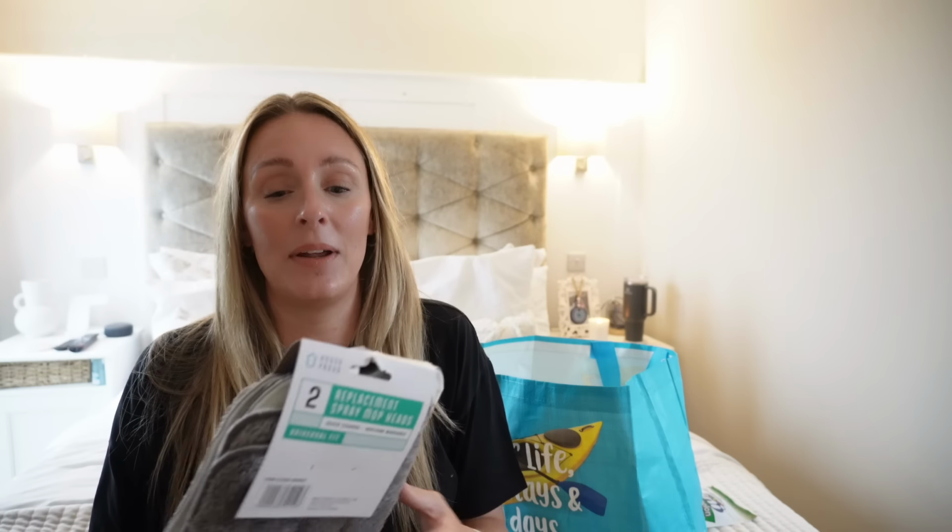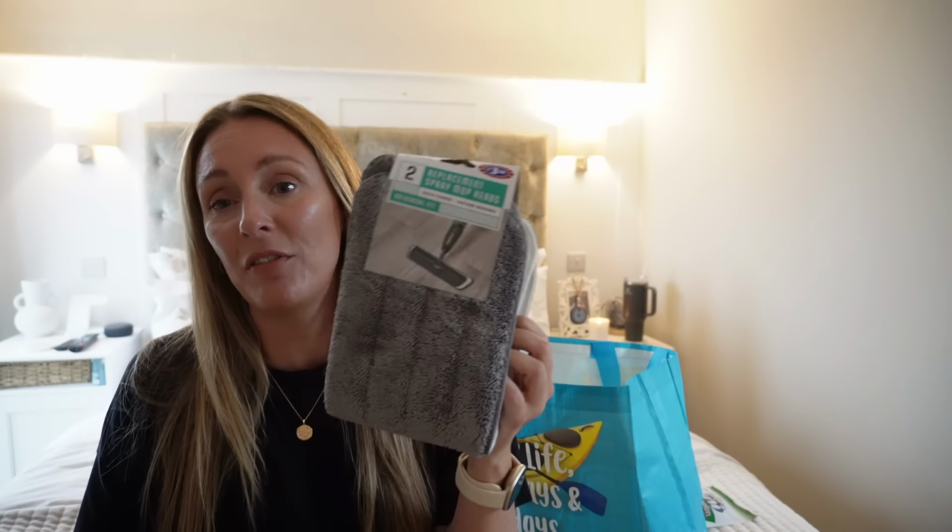Obviously I know you can reuse it, so in the long term you're probably going to get more for your money than these disposable ones, because this is why I stopped using it in the beginning, and then I've just fallen back in love with it. But I typically just use, I've got a whole basket in my kitchen full of, I call them tea towels, but it's not just for drying up, it's for anything. I've got loads of microfiber cloths, and typically I'll just chuck something on the end of it and go around the floor that way. Anyway, in B&M, pack of 2, £3.50.